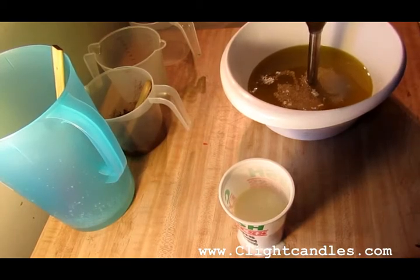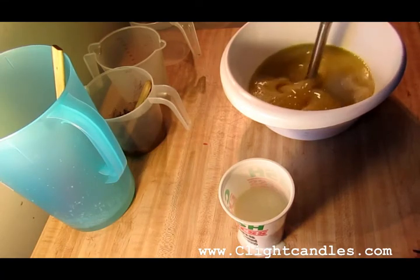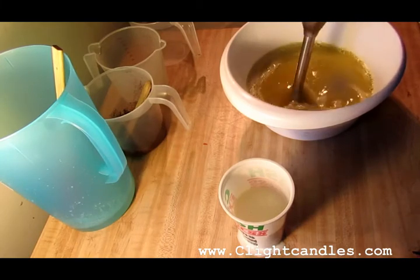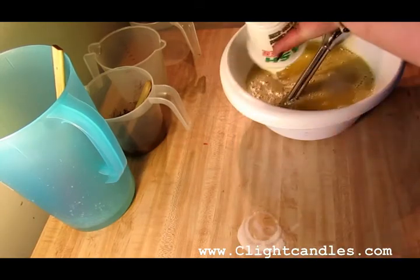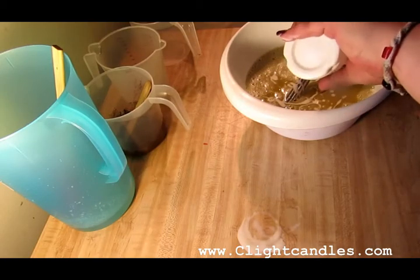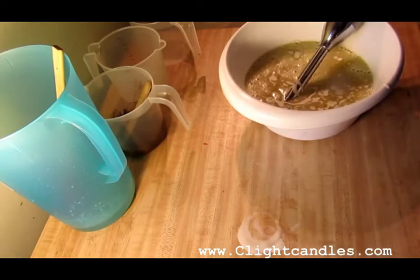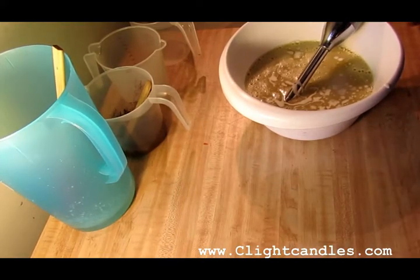Let me get my additives mixed in. And mixed. Now here's our heavy cream going in with that. Make sure we get every bit out. I measured it exactly, so I try to get every little last bit out. That looks good. It looks like it leaked a little bit right there. So let's get that mixed up.